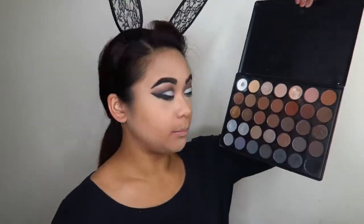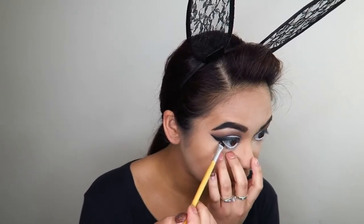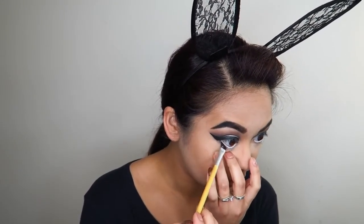Now I'm going to take that same brush, it is so versatile, that I used for my eyebrows and my crease, back into some of the black, and I'm going to apply that really closely to my waterline, but try and not disturb the white that I've placed there. So I'm just going to apply it directly below my lash line, and just sort of stamp it in place.